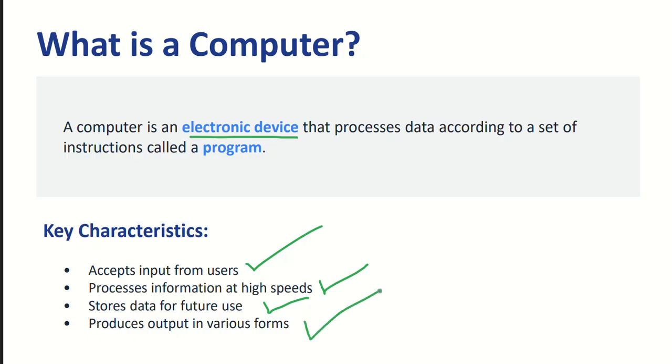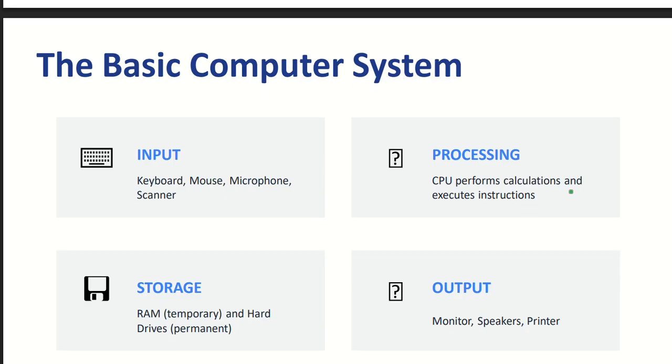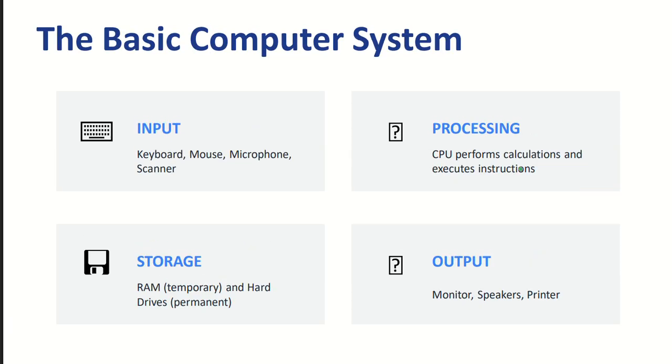Just like we can store its data in the computer, we can show its data on a display, we can store its data onto a CD. So it produces outputs in various forms. The four basic components which a computer should have are the following. First, it should be capable of input. Second, it should be capable of processing. The third is the storage factor. The fourth one, it should provide some output of some sort.